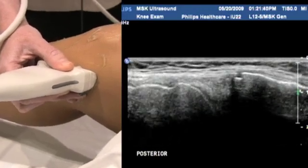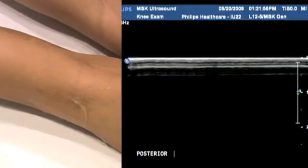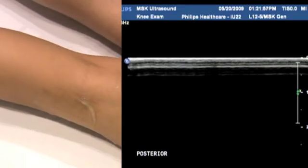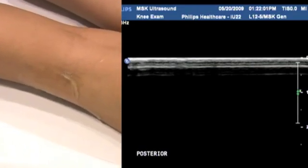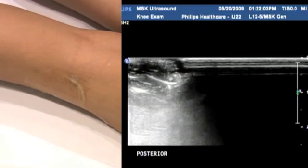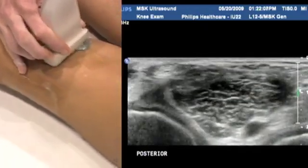So if I can just ask you to roll up onto your side, slightly facing that way. Perfect. So again, if the patient's difficult to move around, it's perfectly fine to attack this from the side. Again, you're going to get a better overview if you can get the patient prone. So that's just something to be aware of. So posteriorly now.